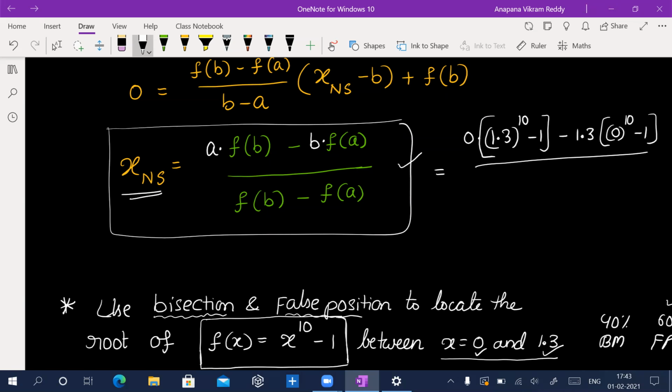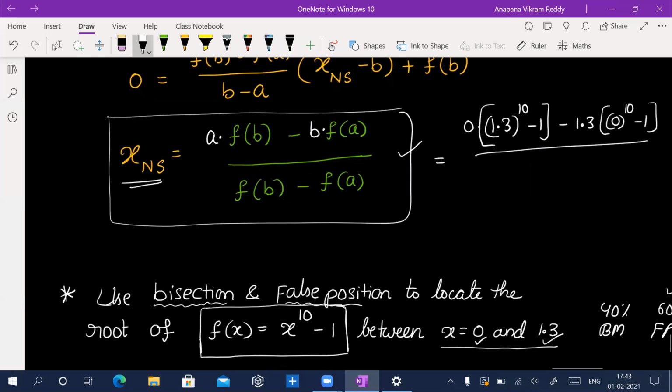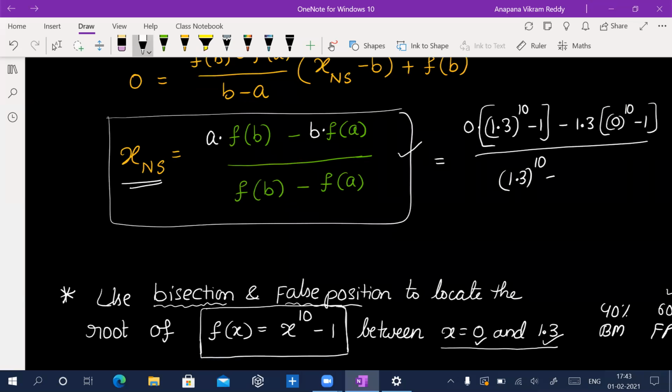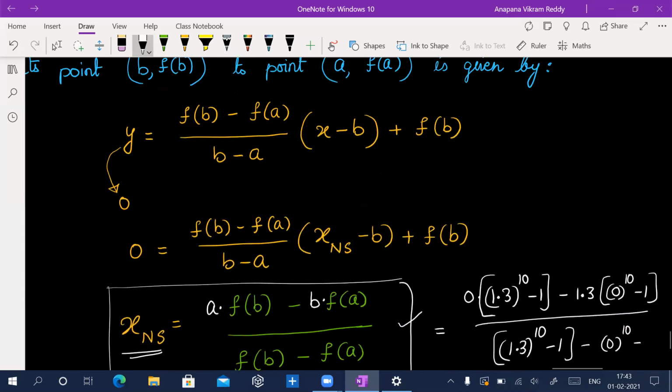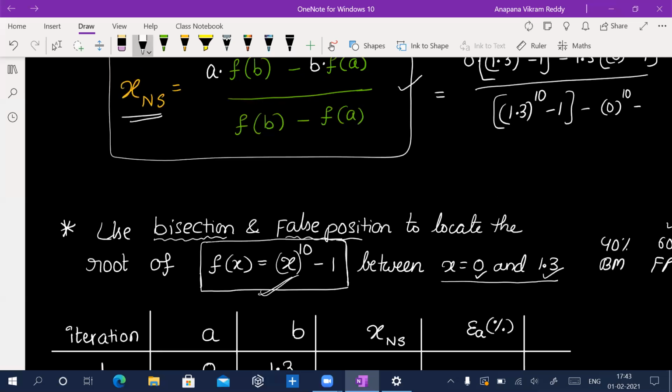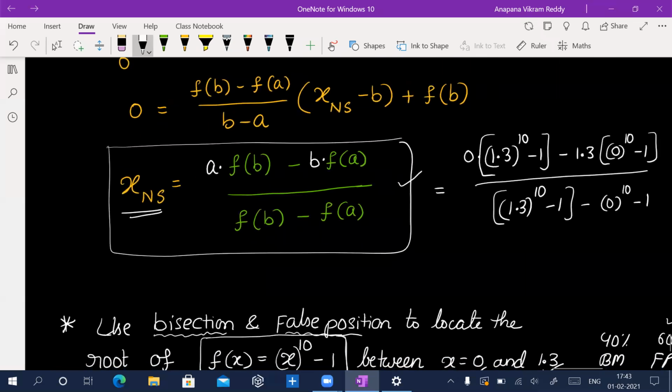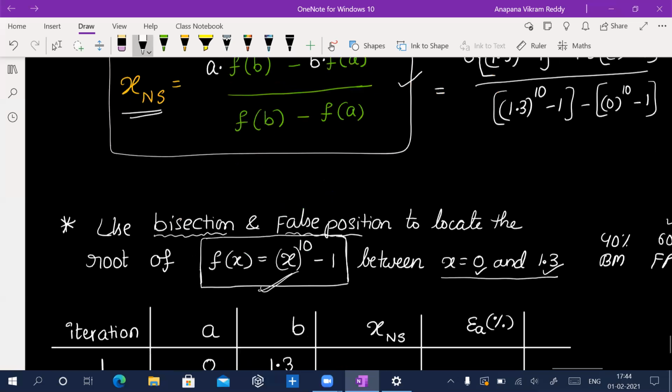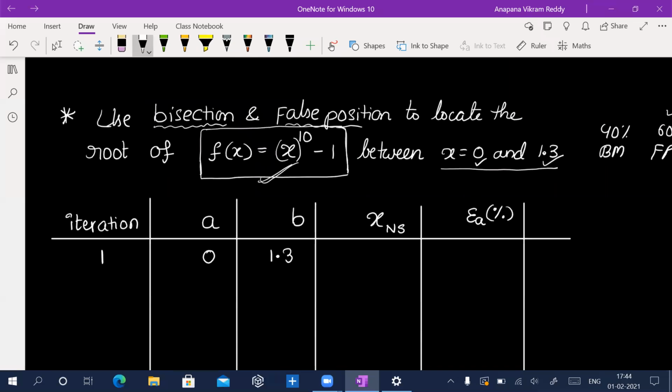By f of B. You must tell me f of B is what? You must tell me what did you get there. This you have to solve, minus f of A. F of A is, I'm just putting things here. This is my f of x, okay? So I'm just writing, okay, 0 power 10 minus 1. So please use calci and just tell me what answer you get. 13.78. You got 13.78. 0.094. Very good. That's the correct answer. Just to solve it, you will get this 0.094. Something like that.